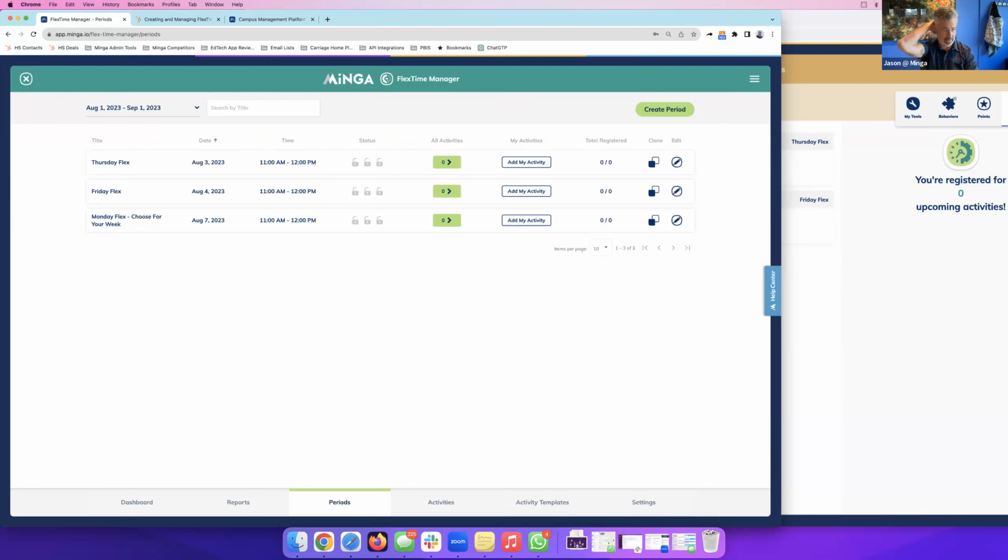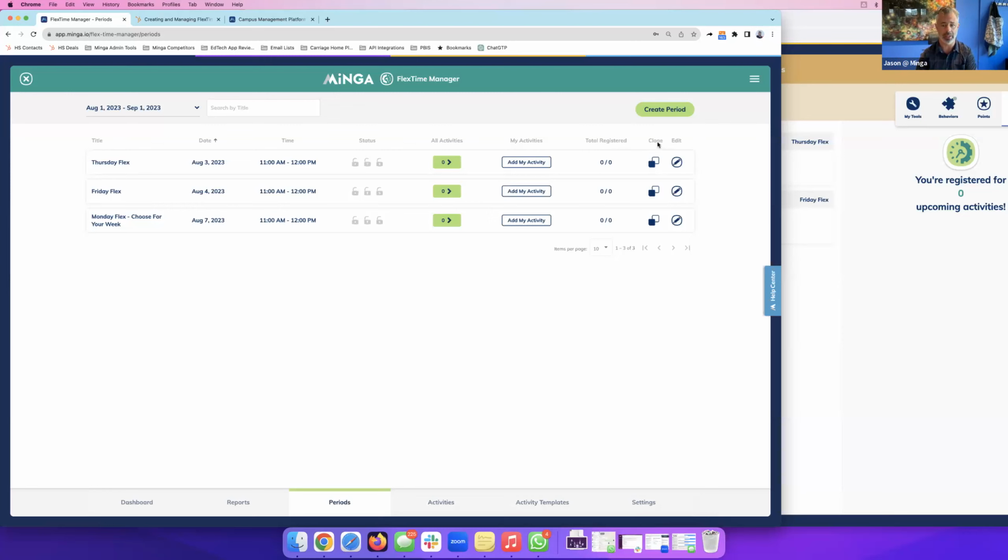you'll notice that on the right-hand side, when you're an administrator, we have a very cool button called the clone button. And what this allows you to do is to create an entire FlexTime template that includes all the activities and even registrations. And you can prefix a set FlexTime. And rather than have to recreate that every time over and over again, you can simply clone that entire structure of a FlexTime period and recreate it for multiple days.